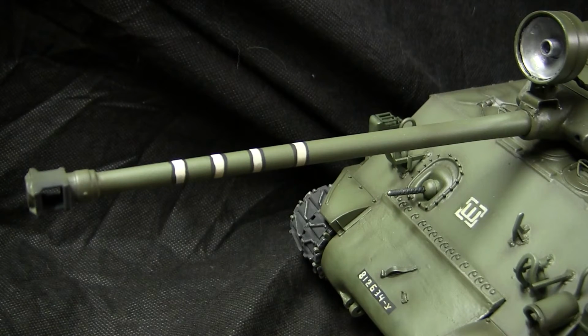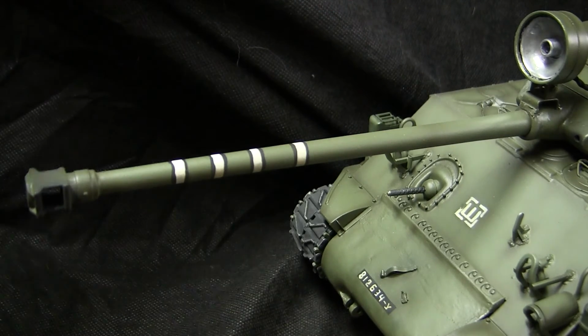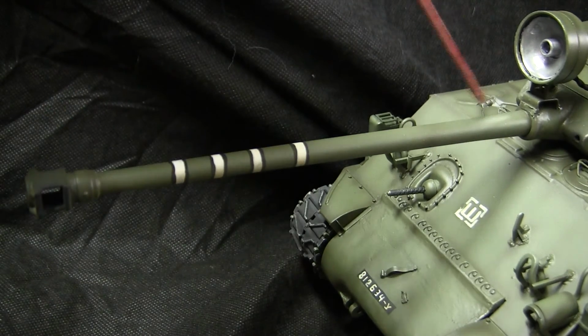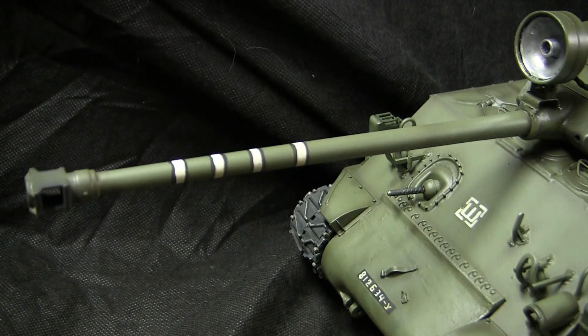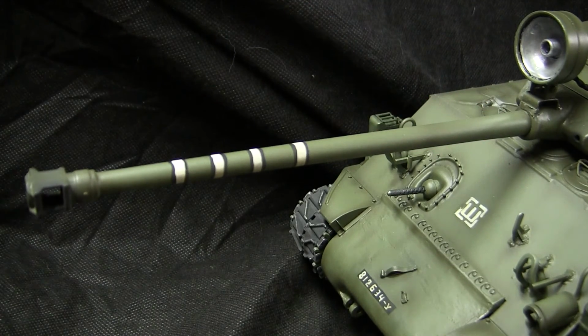Now, it might sound odd putting a Panther barrel on this tank, but keep in mind the French high-velocity 75mm gun, which the M50 had, was actually a product improved derivative of the Panther 75mm gun. So the use of this gun barrel on this tank is actually very similar to what the Israelis did.